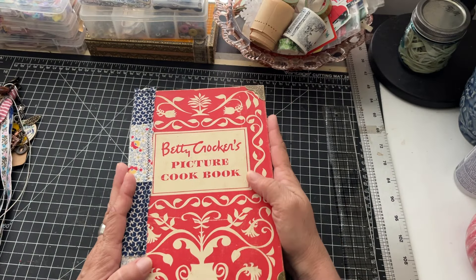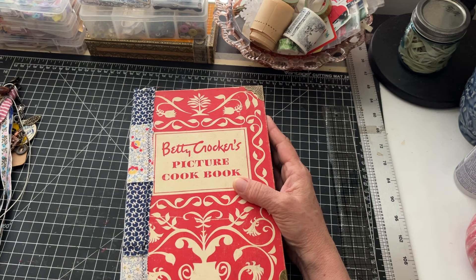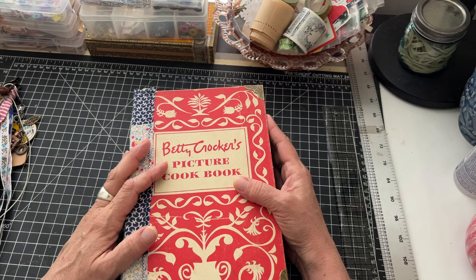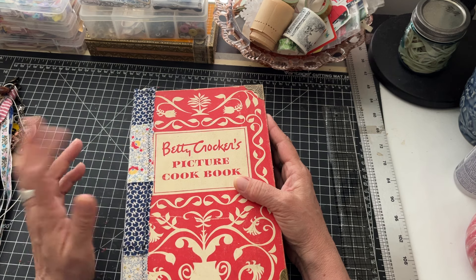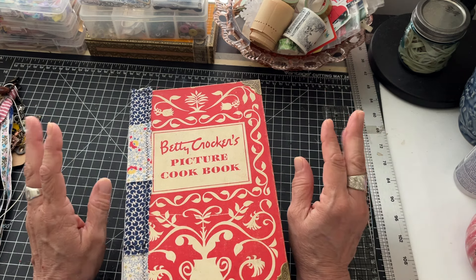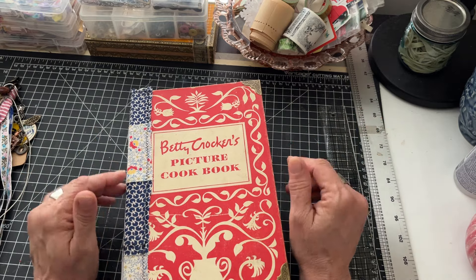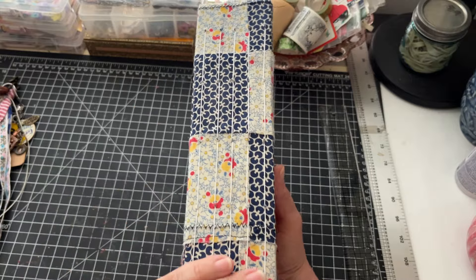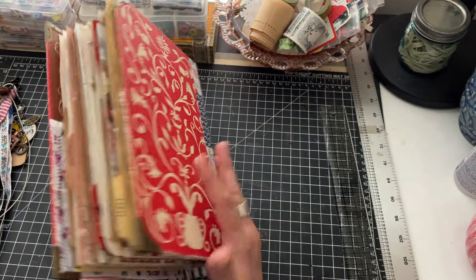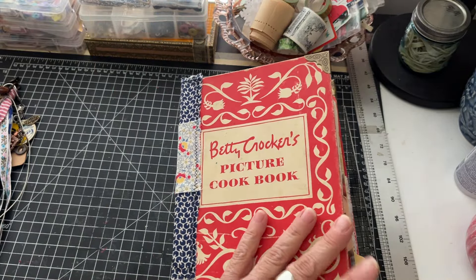I'm going to put this in the shop tomorrow, I think at 5 PM Eastern Standard Time. I figured out how to do my Etsy thing again and save them as drafts, so I've got to take pictures and do the listing. I have a couple other journals that I finished - I finished two Poo journals. My goal right now was to finish up some journals I had started. I started the Poo journals back in January, and this one I was working on when I did the farmhouse journal, so it was pretty much done - I was just waiting on the corners.